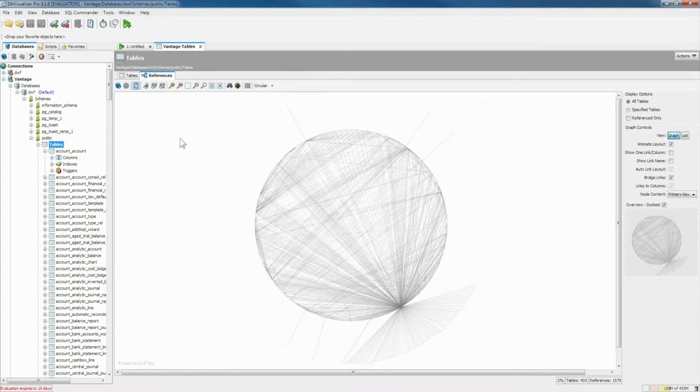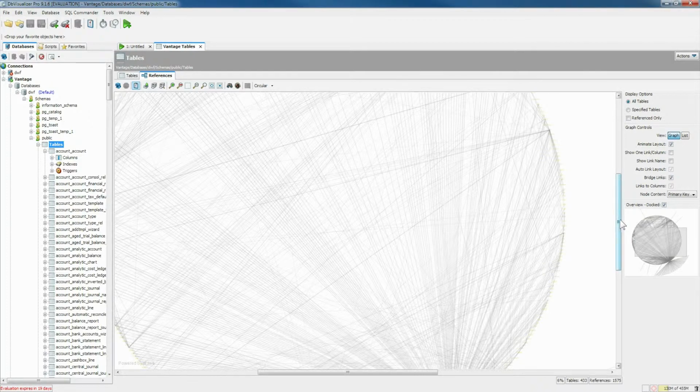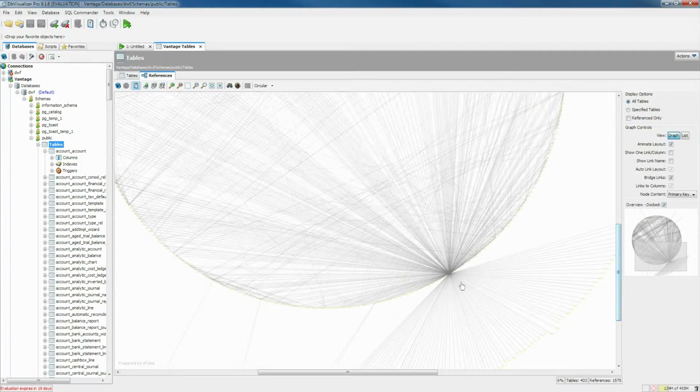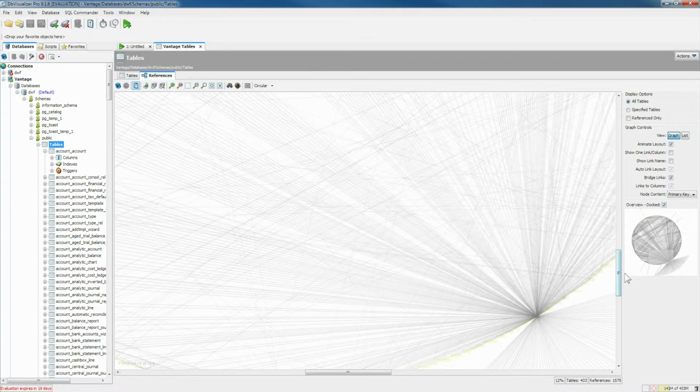And so what we're doing is we're using what's commonly referred to as social network analysis, which is the same technology the NSA uses to look for important players in a terrorist network. This node is very important. There's all kinds of connections to it. So let's see what that is.